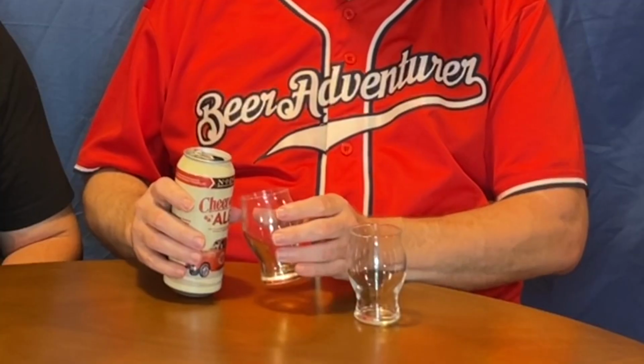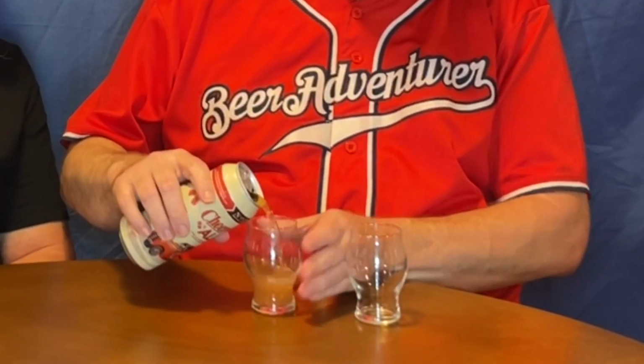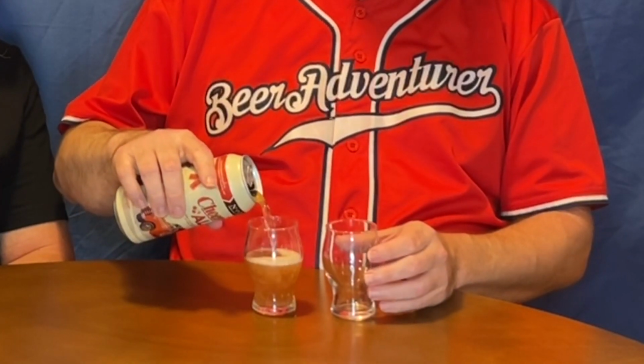So Cheerwine is a soda that's from the Carolinas. It's a cherry soda, and I really like it. It's very good. First time I had it, I went and visited one of my sisters, and she was living out there for a while. And just came across it at a gas station, and they had 39-cent large cups. That's all I drank the whole time I was there. I hope it's red. Well, it has a slight red tint.